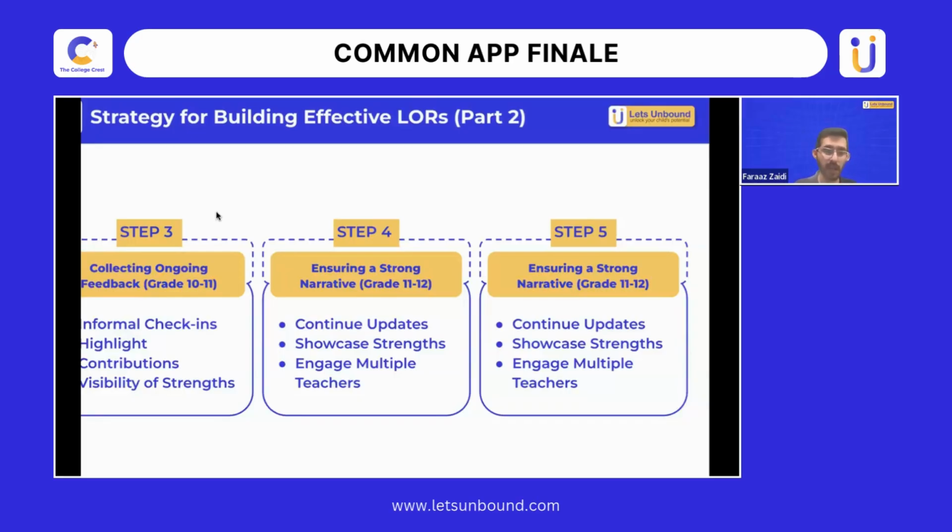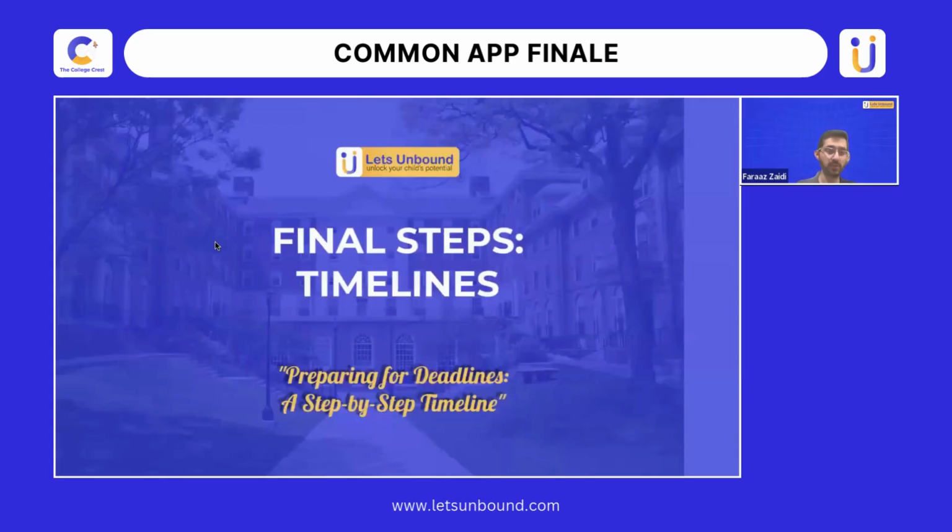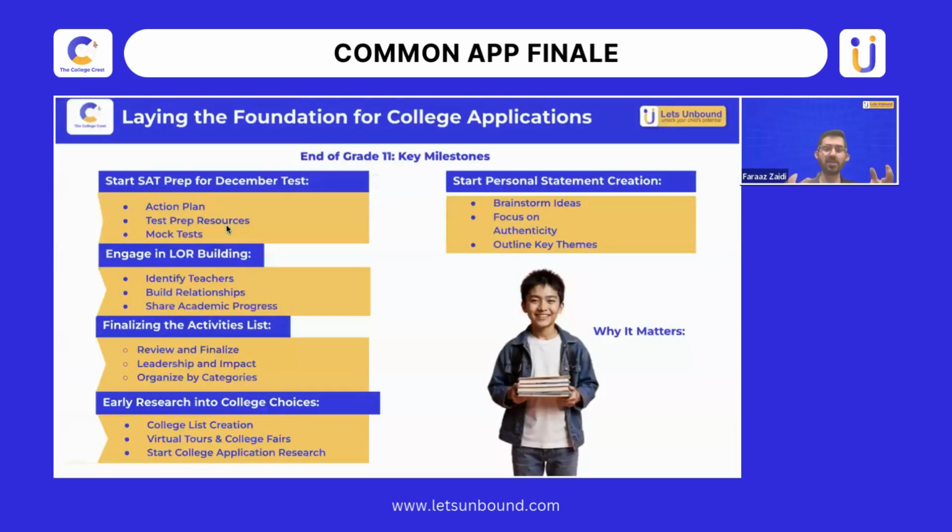So that's the last part of the Common App components that I wanted to discuss with you. We will now move into the final steps of the whole Common Application series, which I had said, in terms of deciding your timelines and looking at how you would typically apply moving from grade 11 to 12. The timeline that you will now see on your screen is largely for a student who's currently in grade 11 and will work right through moving into grade 12.